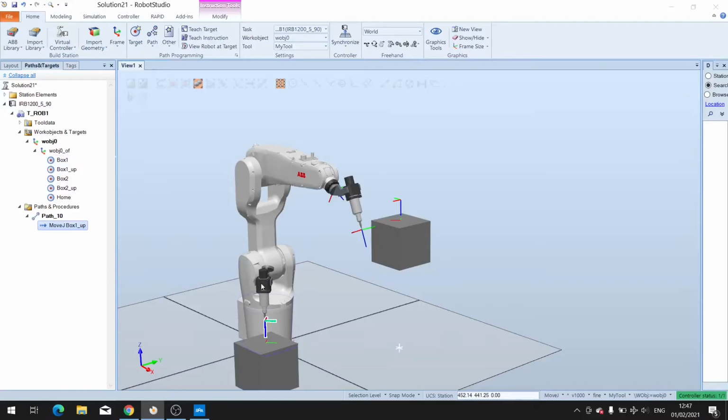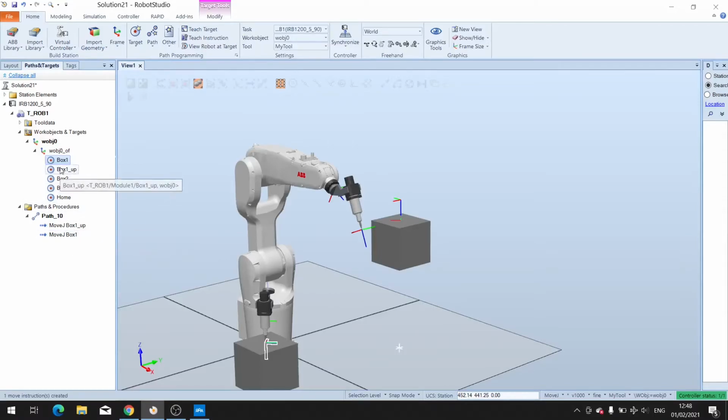First our robot will move to box 1 up, and then we want it to go to box 1. For that target we can just drag it and place it below that. So now you can see move J box 1, with this velocity, zone fine, this tool and this work object.